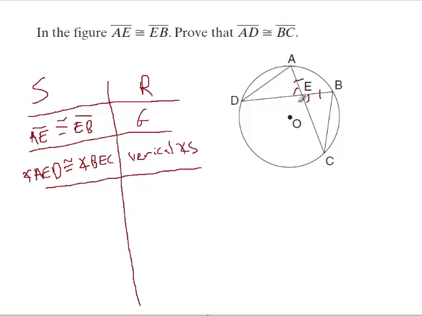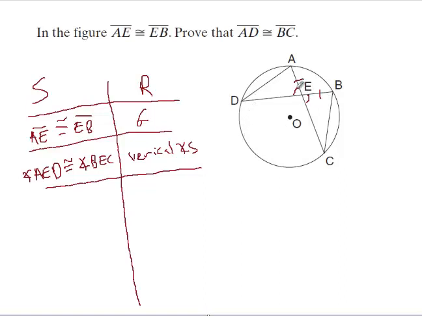Well, the answer is yes. We can get ED and EC. Why is that? You may recall that these products, the product of this side and this side, whenever you have two chords that intersect, the products of the lengths of each side of the chords have to equal each other. Means AE times EC have to equal BE times ED. That was one of the rules.